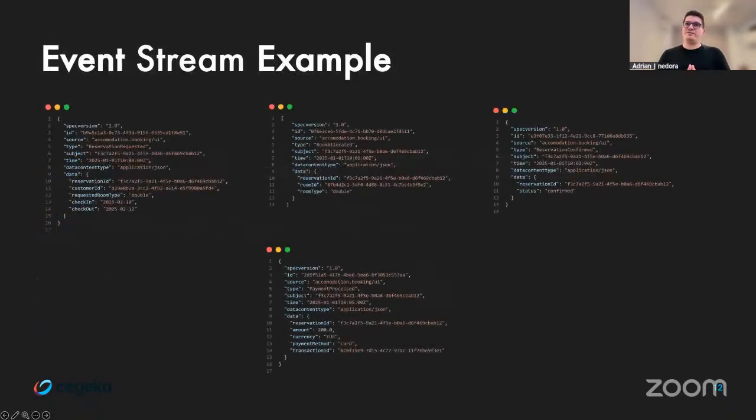In here, I have provided some examples of events. I actually made a typo in the title. It's not really an event stream example. It represents some event examples. From the left, we have the reservation requested one, then the room allocated, and each event has different data, and each event is going to be stored into an event stream in our database. More on the contract that I have used in here a little bit later, because I think that's also something interesting.